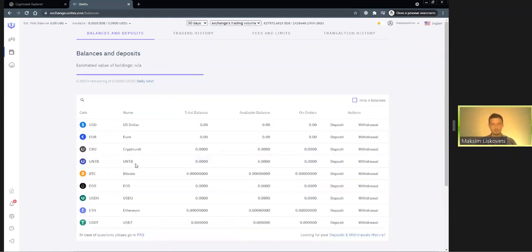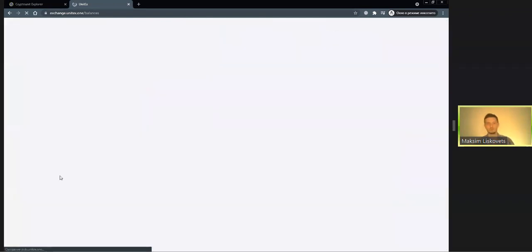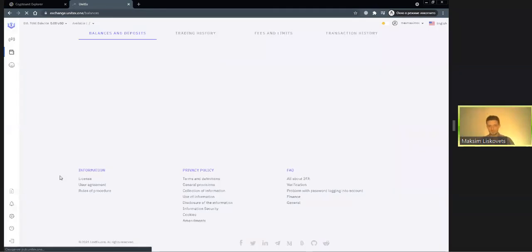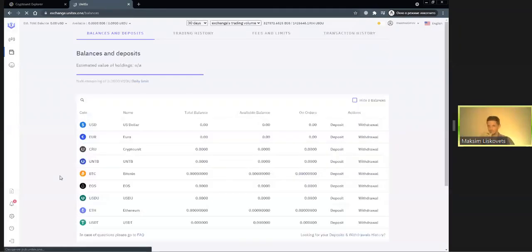Sometime later, usually in a couple of seconds or minutes, you'll have the amount that you transferred. You can refresh the page, but usually within 1 minute, you'll see the amount that you transferred. And meanwhile, I'm going to tell you one thing about the deposit. You see, about the exchange, you see 500 UNTBs in here. That's how we topped up our exchange wallet.